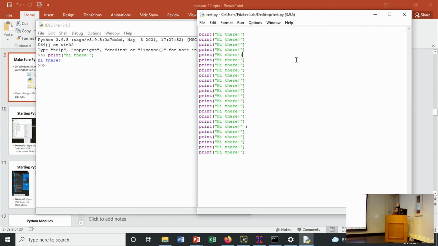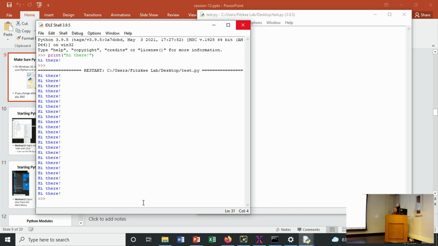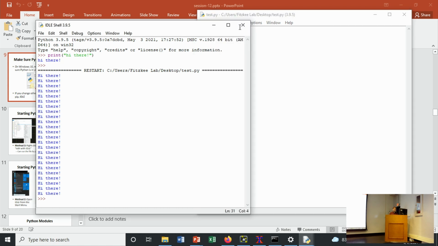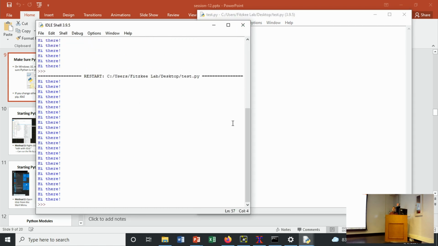So if I write a 75-line program, I can now save it in this text file by going up to File, Save. If I want to run that program, I can go into Run and hit OK. Let's run this. I think I need to close that parenthesis. Now I can run it, and it just prints hi there over and over again. Probably the dumbest program you'd ever write. But notice that I can edit my code, save this file, and if I just press F5, it runs the code. It's a very nice way.